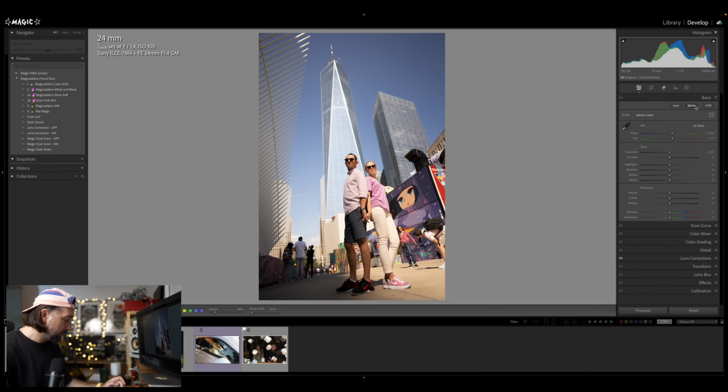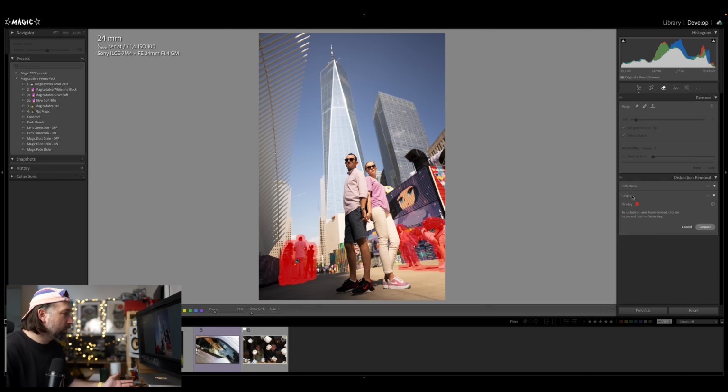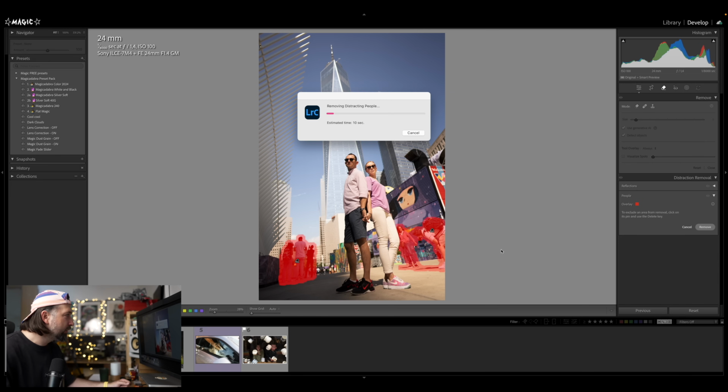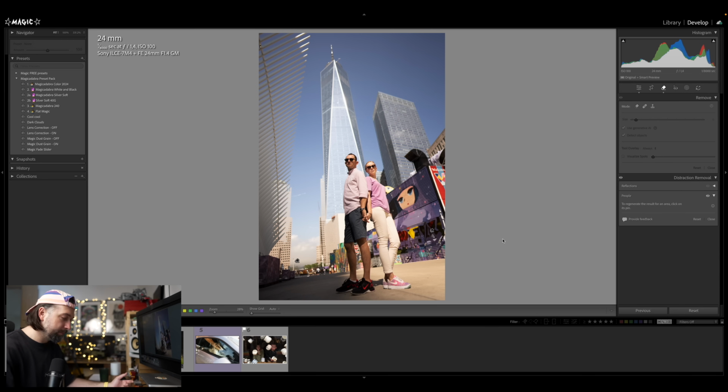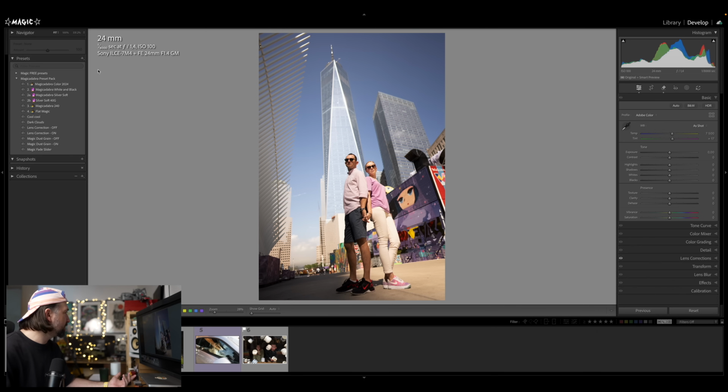So let's go again. I'm going to press Q. People, look at this. Look how quickly it was. I didn't even blink and it already selected those people around. It could probably select some more of these people here, but I'm not going to bother. It's pretty good. Let's click remove. So now it's removing. It's generating the background on its own. Boom, enter. That image is nearly done.